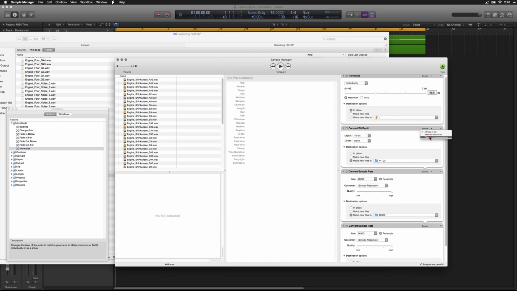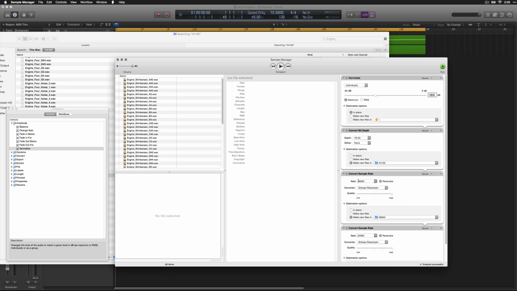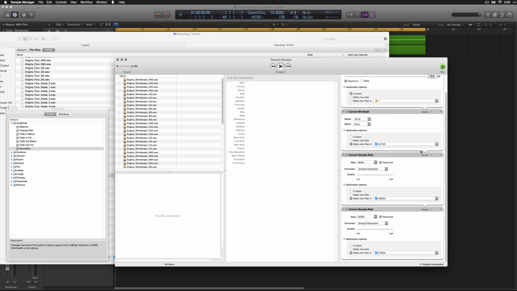I'm going to use the files from the previous action, and then I'm going to make new files in these folders, which are in the game's development folder. So I'll make 44.1 and use those to resample. It's not the greatest thing to resample from this way. Ideally, I would probably convert 48K from 24-bit, but I don't think it's going to make a huge difference. At this point, I might go back and redo these, but for now, it's fine. Files from previous action.